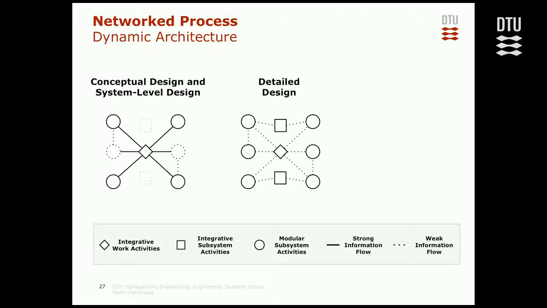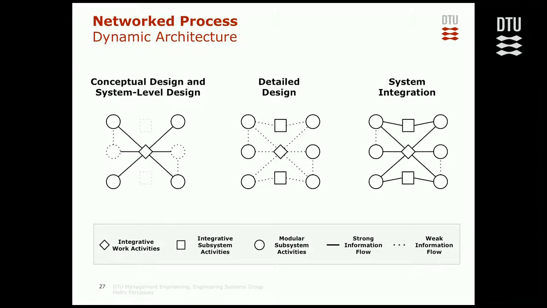Using qualitative information from the theoretical side, in conceptual design and system-level design we expect a relatively high information centralization — people provide inputs from different places, but we also want coordination: integrative work activities, or project management, to orchestrate the process. In detail design, we want autonomy — things to be parallelized because the level of specialization is too high, and hopefully decisions were already taken in conceptual and system-level design to allow sufficient autonomy. So here I expect low information centralization, things being very modular from the process perspective. Then in system integration, I expect things to go back to a certain level of centralization, because we need to test the whole integrated system, which requires more coordination.